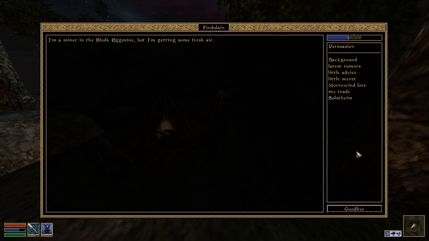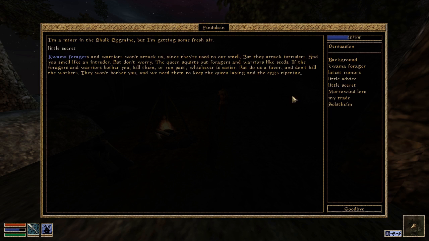Do you have any secrets? Maybe a location of a dungeon? They attack intruders and you smell like an intruder, but don't worry. The queen skirts out foragers and warriors like seeds. If they kill them and run past, whichever is easier. Don't kill the workers, they don't bother you, and we need them to keep the queen laying.